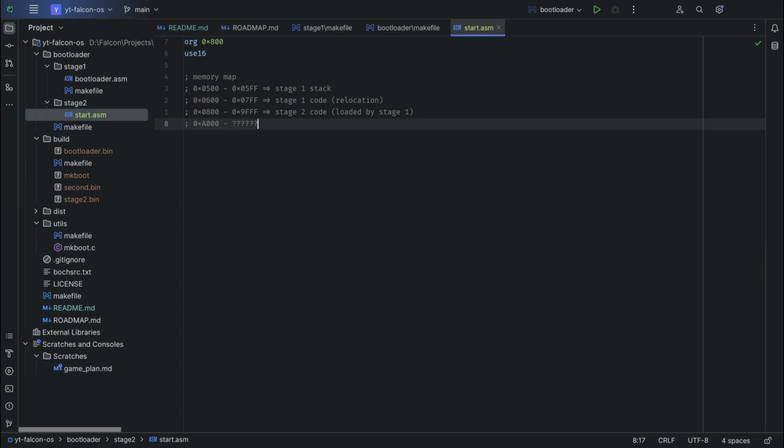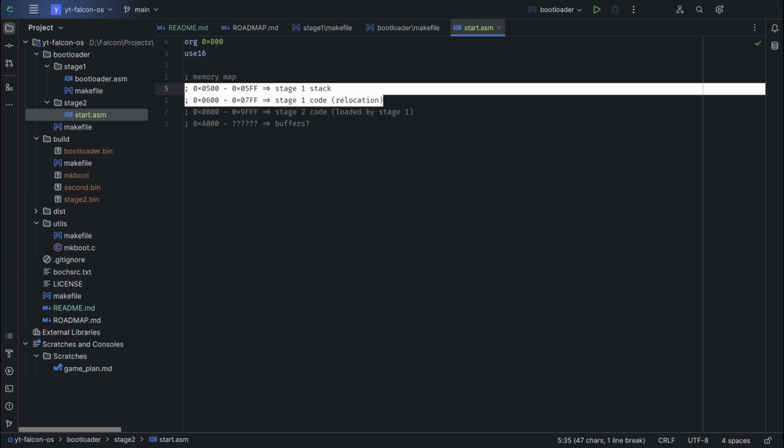And I guess this would be our buffers, if we need some buffers. And also another thing is that now we don't really need this code anymore.